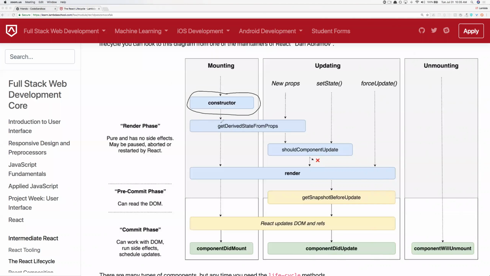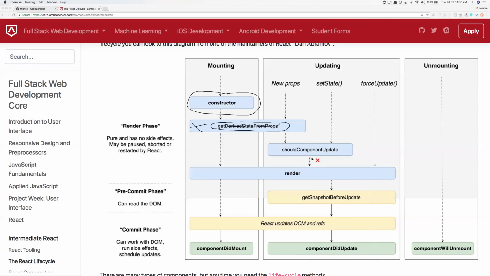Okay, so this weird sounding method, getDerivedStateFromProps, is actually new as of React 16.3, but don't worry about it right now. We're not concerned about this method at all. In fact, you may not ever need a use case for it here at Lambda School. Maybe within your capstone projects, okay? But for curriculum purposes, you don't need to know exactly what happens there. I'll highlight the ones that you do need to understand and know about.